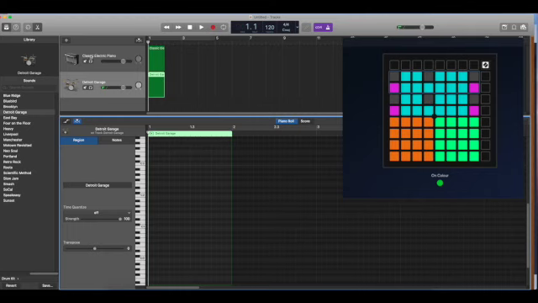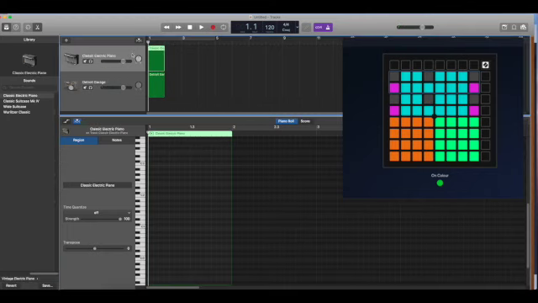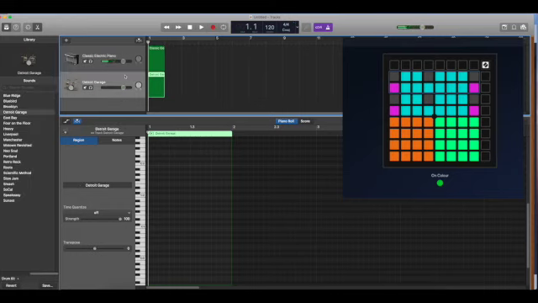So yeah, that's really cool. So now you can switch very quickly and easily from your drum pad layout to your chromatic keyboard layout.